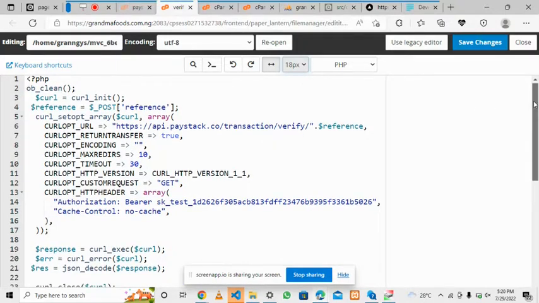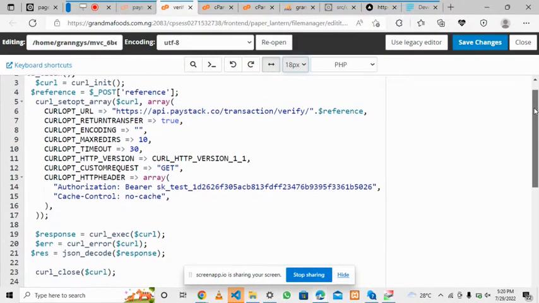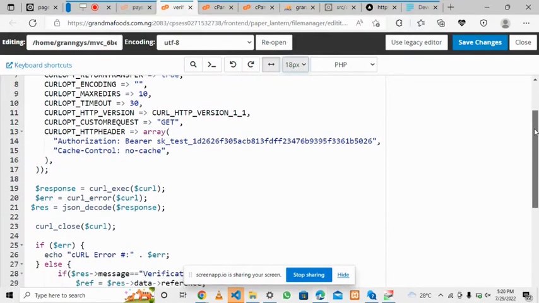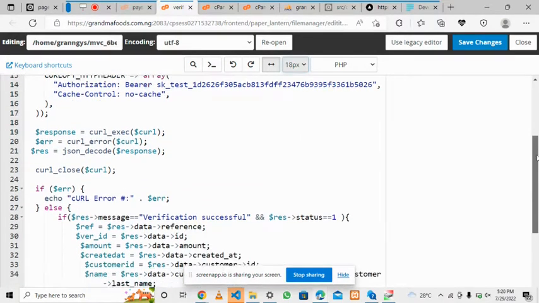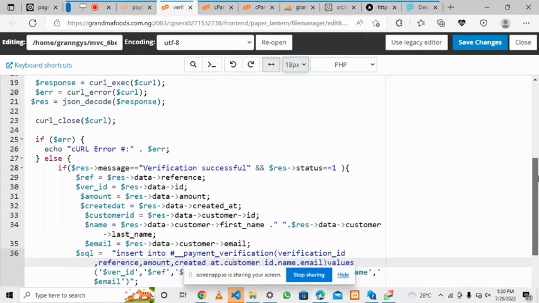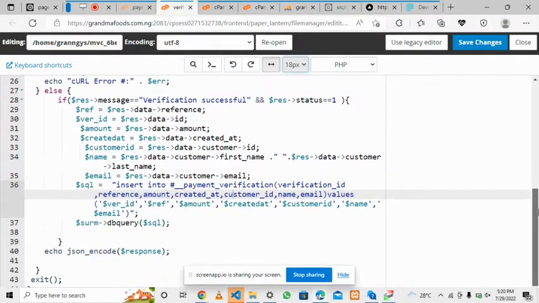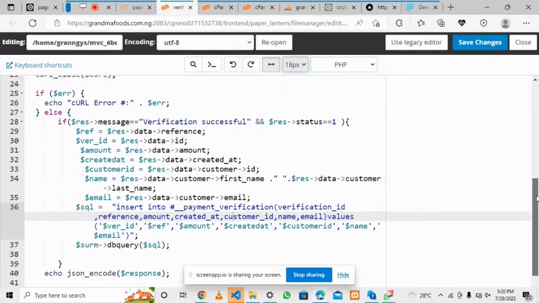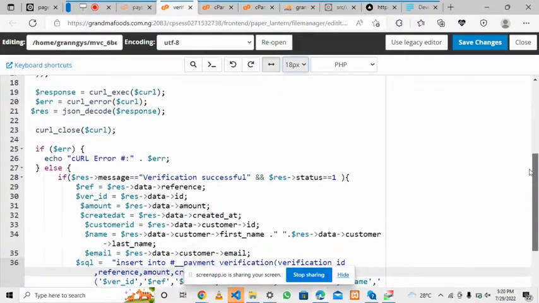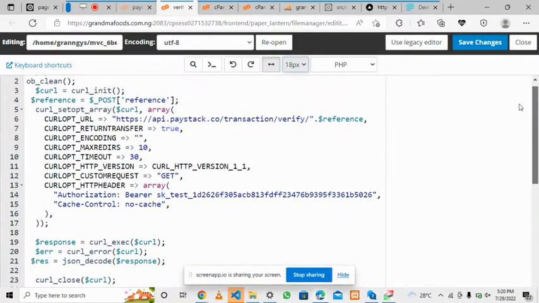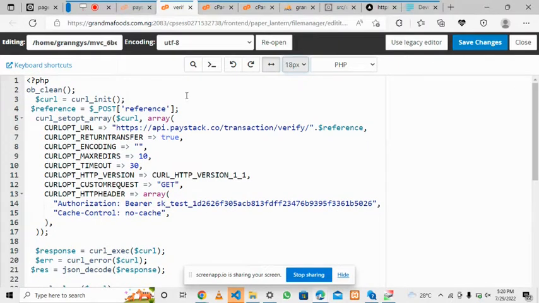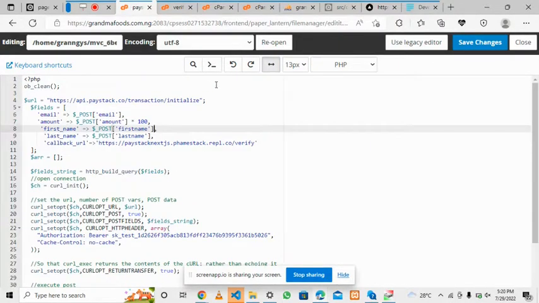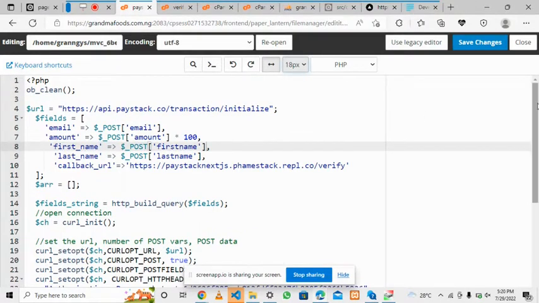So as you can see, this is the backend code for verification.